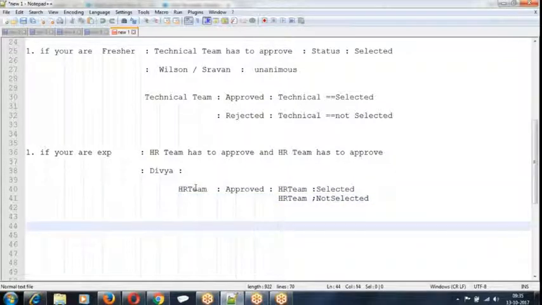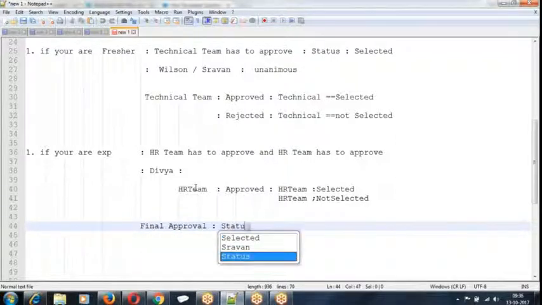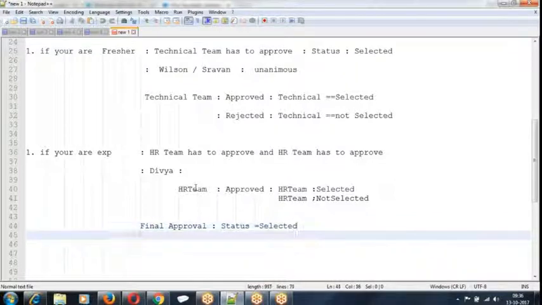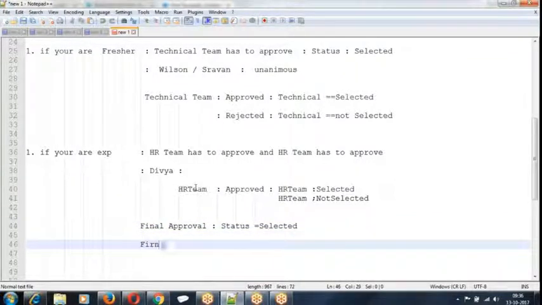Now finally, if both of them approved, what happened? Final approval. If any one rejected, final rejection.